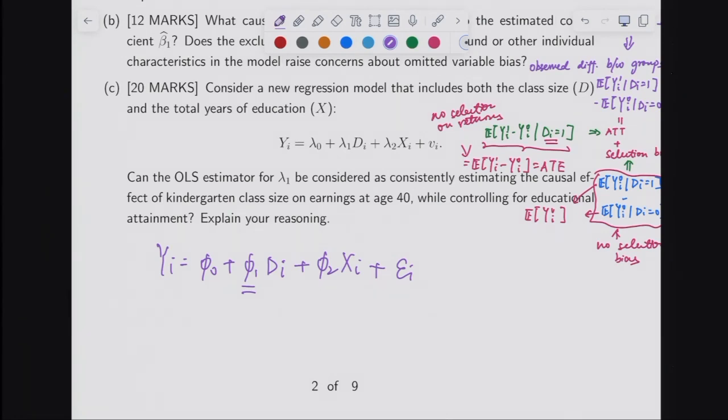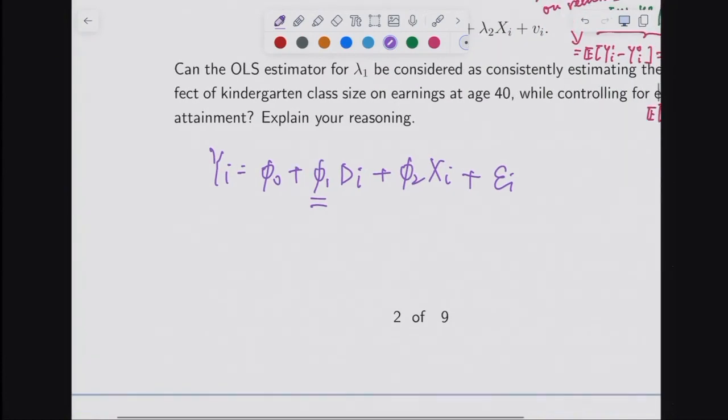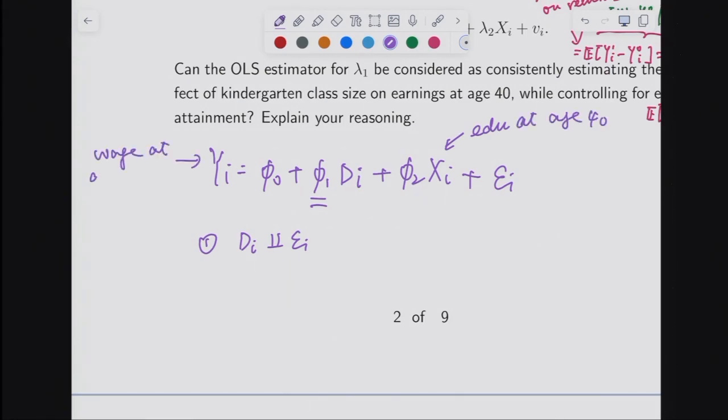But if at the end of the day we don't care about estimation, we just want to discuss some causal story, then this causal model is fine as it is, okay? So first of all, given that we have random assignment, assuming that that is correctly implemented, we know that Di must be independent of all other pre-treatment characteristics that affect your wage at age 40. And these other characteristics that affect your wage have not been directly included in the model. Therefore, they are in the causal model error term, epsilon, and they're independent of D. However, X is your education at age 40. Y is your wage at age 40. Epsilon could likely include innate ability.